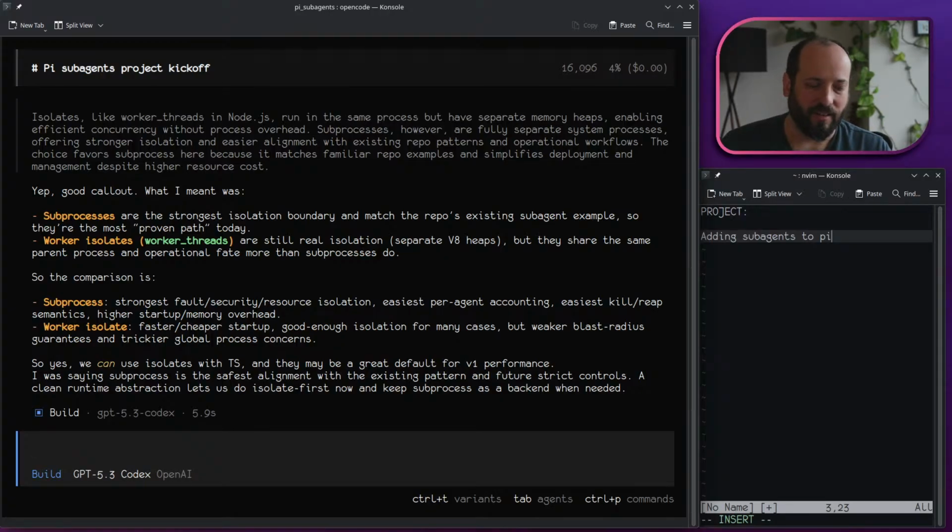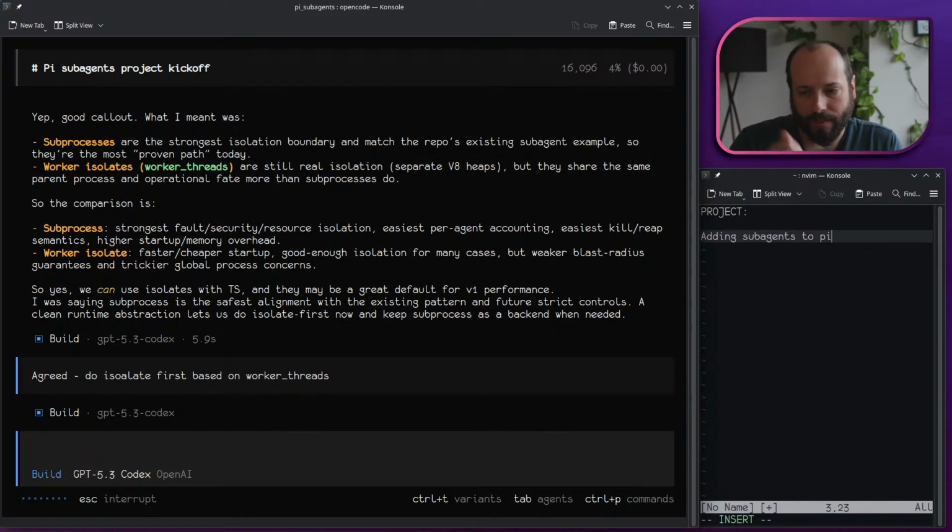I don't want the parent to die and have a bunch of random orphaned child LLM things. I would rather the entire thing die, and then I can bring it all back. Yep, agreed. Do isolate first based on worker threads. Okay.